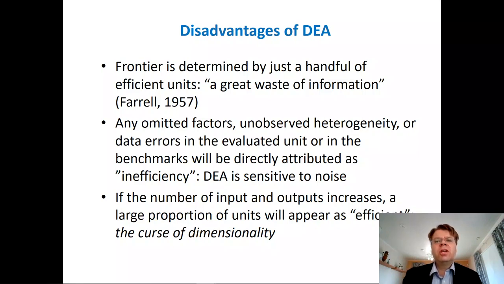Also, as a remedy to this kind of unobserved heterogeneity and omitted factors, of course, you might consider increasing the number of input and output variables used in the application. Obviously, if you increase the number of input and output variables, a larger proportion of your sample will appear as efficient. But then there is also the cost that this can be just seemingly efficient. And there is the statistical term, the curse of dimensionality, which is a very severe issue in the case of DEA. So it's also not really a good recommendation to increase the number of input and output variables in the DEA application, because then a large proportion of units would look efficient, but they might not be efficient in reality, because then you would also get a lot of zero values in your multiplier weights, and it can be a problem of its own.